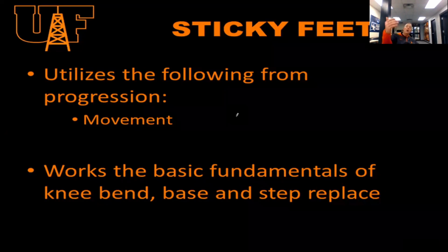Okay, now we talked about the teaching progression: stance, departure, contact, movement, finish. All right, now what is it in drills that you're doing that comes from your progression? Sticky feet for us, the name of the drill. Okay, and then what's it work on? This drill is a pre-practice drill, essentially no different than a quarterback going pat and go and warming his arm up. All right, we want to warm our base up. We talk about our feet and our hips as our basement, and we do that every day.